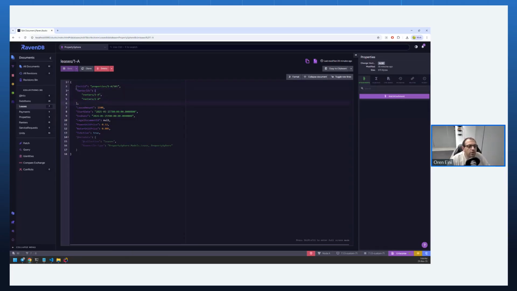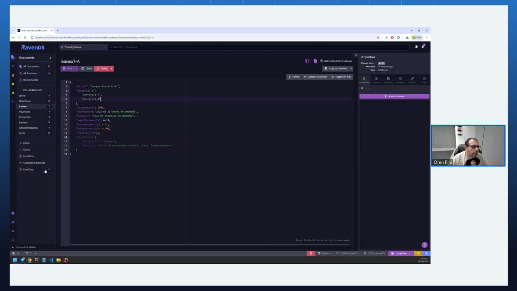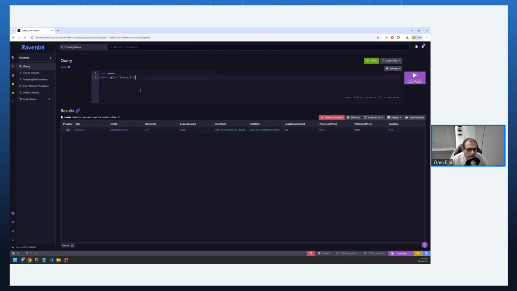And it is associated with this unit ID. And now you can see here, I'm loading a list and I'm saying I want you to include also the unit ID. What does this mean? Let's take a look and see. This is as expected. Here are the results, and we're doing a query, not really that interesting.